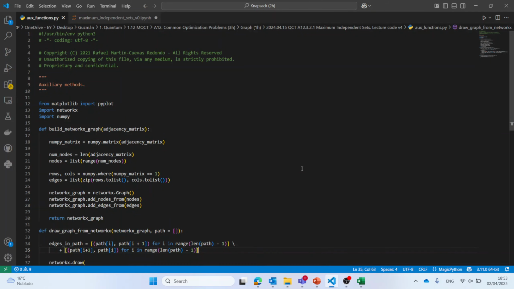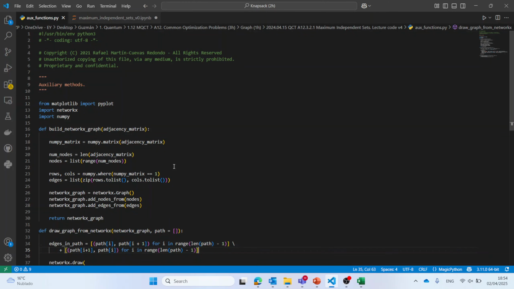We know what a maximum independent set problem is, and we will be using the help of this .py. We will do it in this Jupyter notebook, but the .py document you will have it already coded. This has been developed by Rafael Martin Cuevas. He's another teacher, another professor of these masters. You probably already know him. And yeah, public thank you to him for developing this.